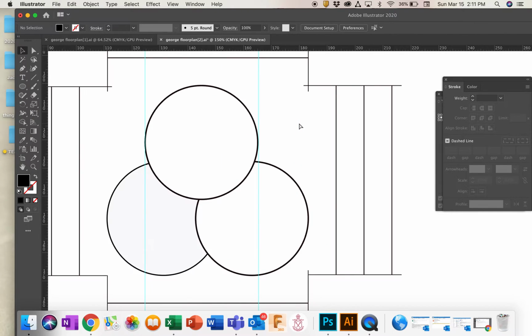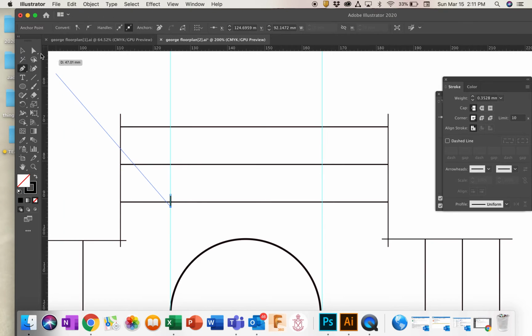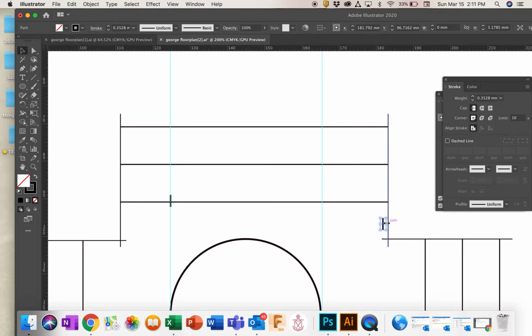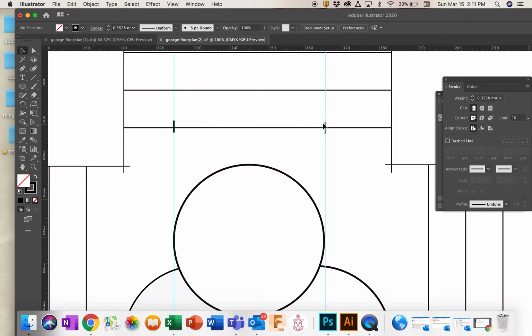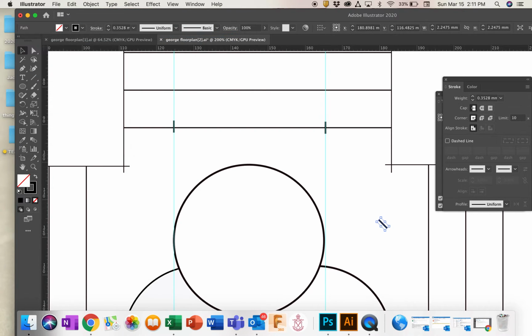So zooming in and looking at this, first thing I'm going to do is put, so architects don't use arrowheads. Take that round and we'll copy paste and we're going to put another one here, like so. All right, then what I'm going to do is select it again, copy paste, but this time object, transform, rotate 45 degrees.